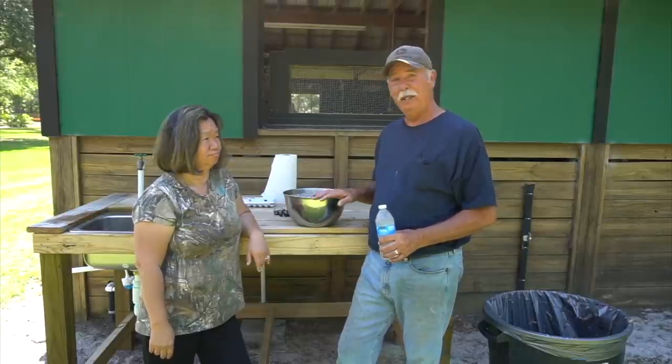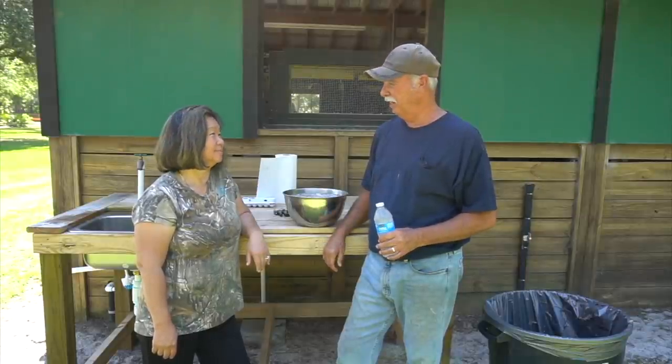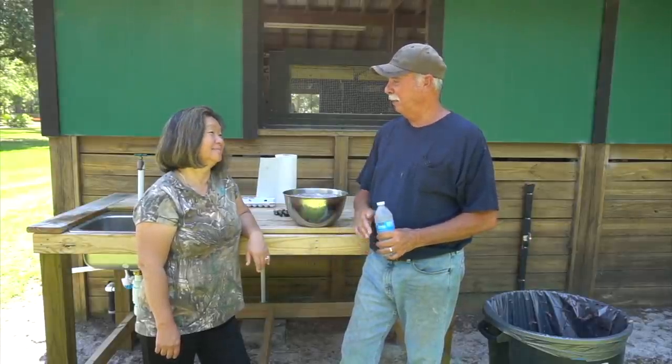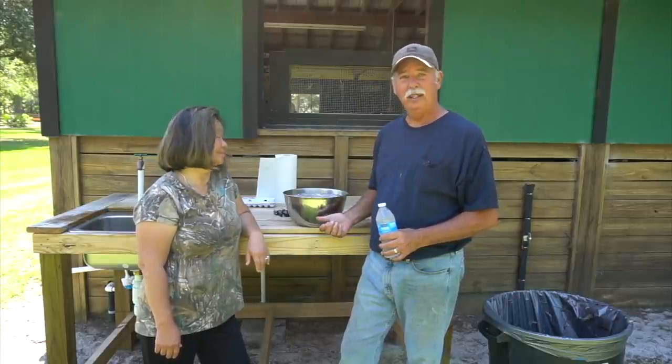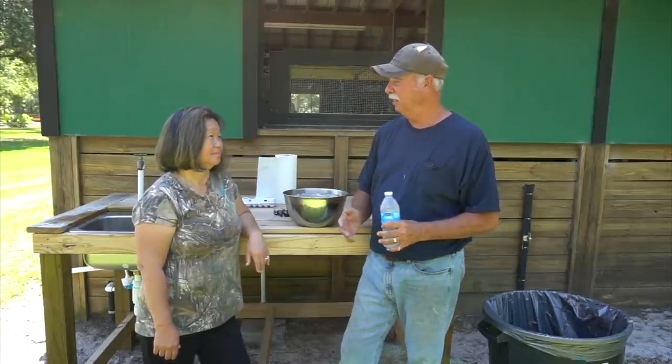We got all the girls cleaned, processed, and ready for the refrigerator. The next step is to put them in Ziploc bags for about three or four days, then quail for supper and quail in the freezer. It's part of the homestead life — producing 90% of our own food, including meat. This is a great meat source for small homesteads. It doesn't take long to produce the meat. They're easy to clean, easy to feed, low maintenance, and it's a rapid turnaround. Six to eight weeks and you can harvest your birds, just keep an eight-week cycle going for a steady flow. We have 44 more birds in the brooder right now that I'm fixing to put into the hutches, so in four weeks we'll be able to do this again.